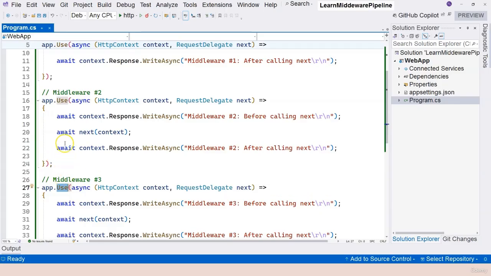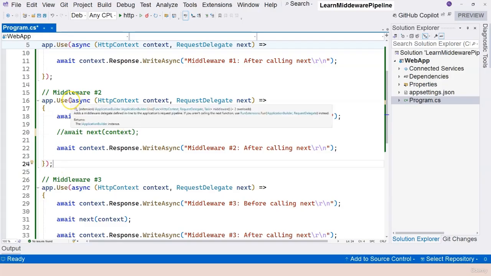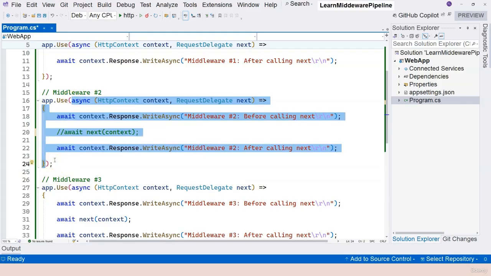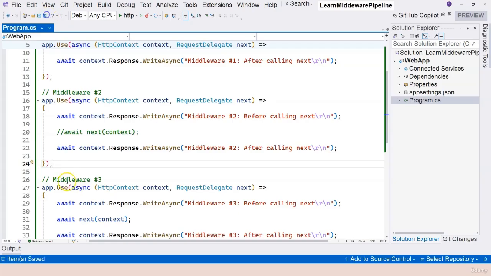For example, if we want to make middleware number 2 a terminal middleware, which means that we're going to short circuit the pipeline, we can simply comment out this line. When we comment out this line, it just means that we don't want to call the next middleware anymore, and this short circuits the pipeline. And that makes middleware number 2 a terminal middleware. Now, we can do it this way by just avoiding calling the next request delegate.